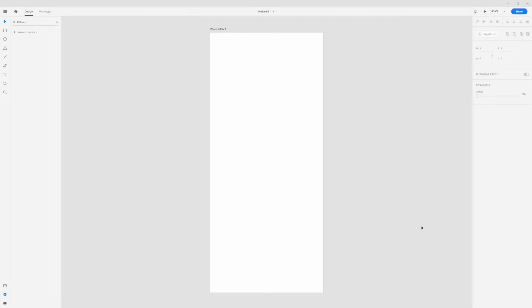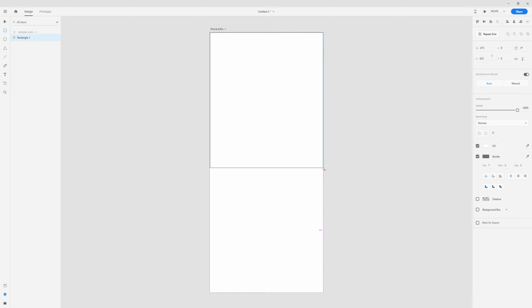Hi guys, today's video is about importing an image within Adobe XD in a required shape and then adjusting its size. The process is very straightforward, but let's do it all together. Just take the shape, whatever you want it in. For example, in this case, I want it in rectangle.